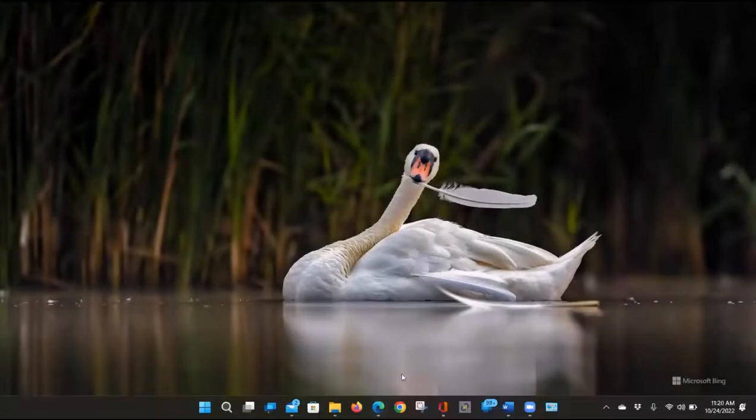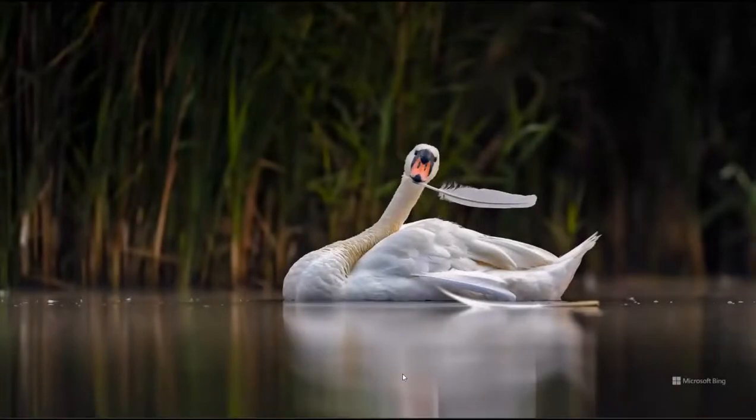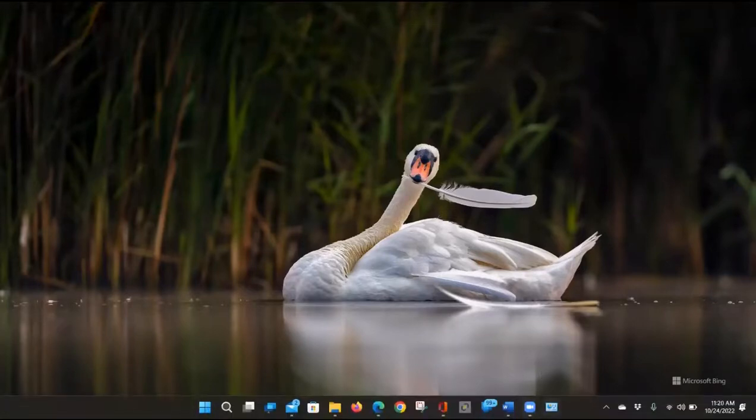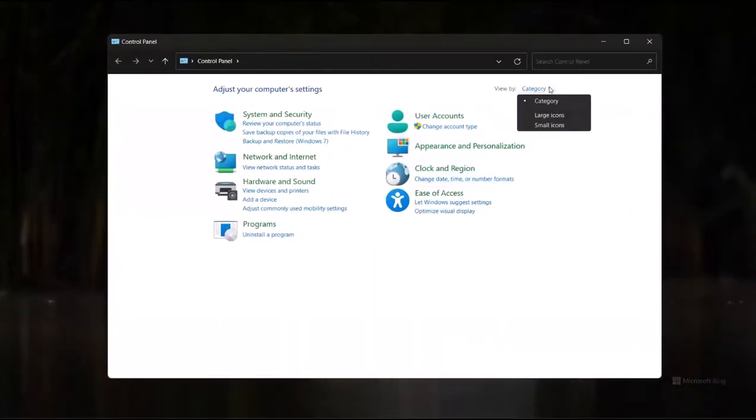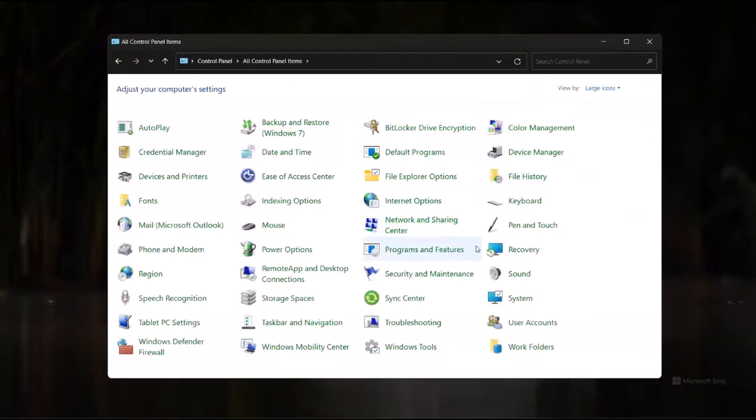So the first one is to access the control panel options in the settings app. If you are accustomed to using the control panel, and even if you're using the control panel in Windows 11, you might be surprised to find that when you access devices and printers and default programs, you'll be taken to the settings app in Windows 11. So this is the control panel, and I'm going to change it to large icons.